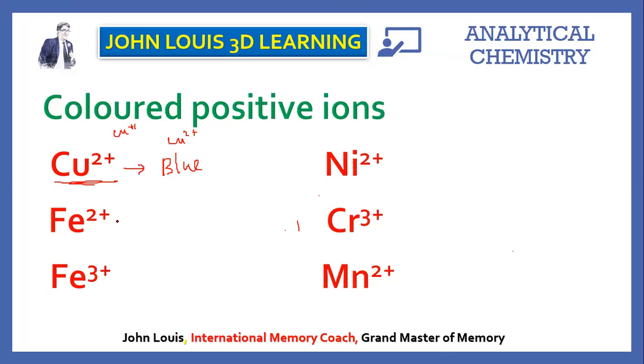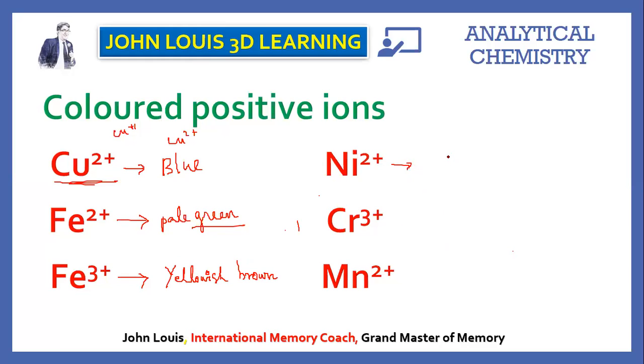What is the color of iron 2 plus? Light green, or pale green, or dirty green, whatever it is, green should come there. Very good. Then what is the color of iron 3? Yellowish brown, or reddish brown. But in your textbook it is given as yellowish brown. From the way you are saying yellowish brown, I can easily guess you are looking at your textbook. Am I right? You need not look at your textbook. You can just pay attention to me.